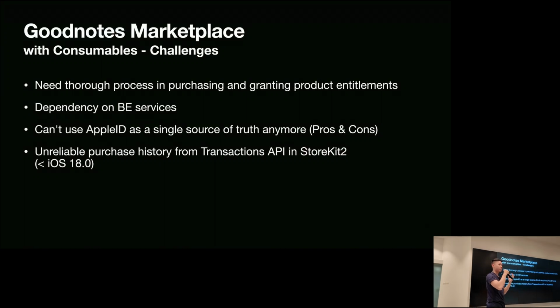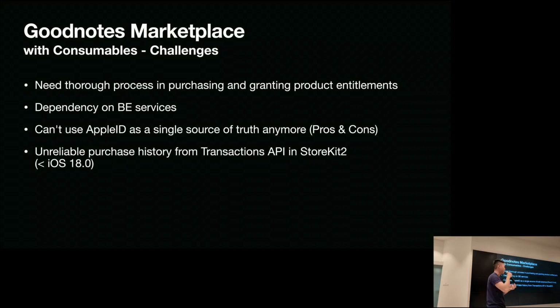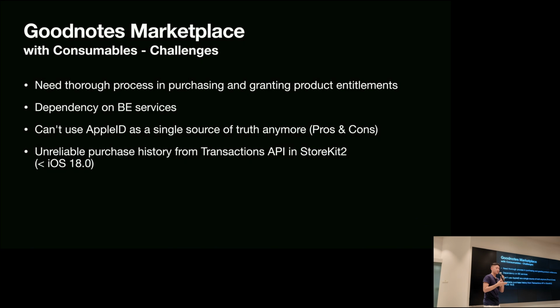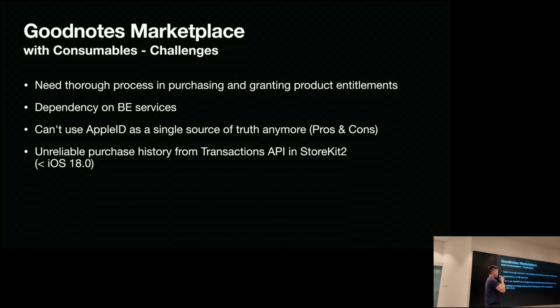That means you have a separate account system that is not the Apple ID on the App Store. So those kinds of purchases and services usually have to depend on consumable purchases, like GoodNotes Marketplace, where they purchase and save the product to their own account services, because we cannot tie our Netflix subscription or Netflix purchases to the Apple ID. It needs its own separate account service. So that's one of the pros of using consumables, meaning we can have our own account service, but the con is we can't ever use the Apple ID anymore because it's not reliable.